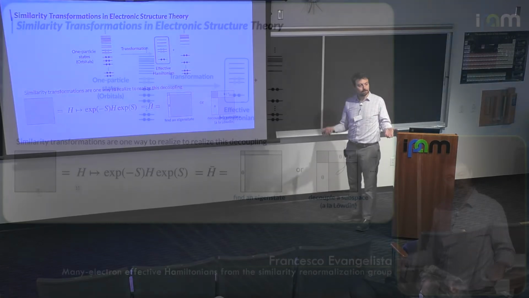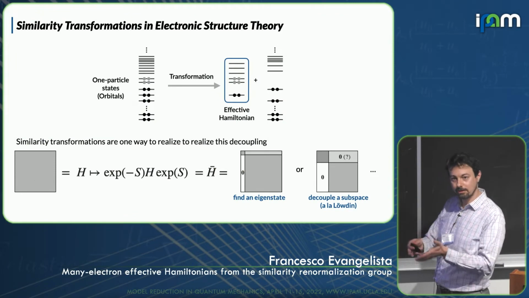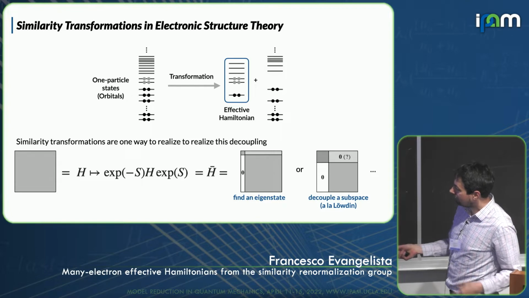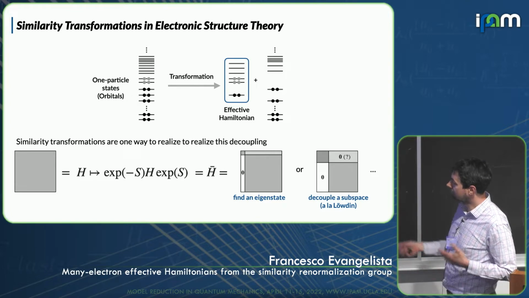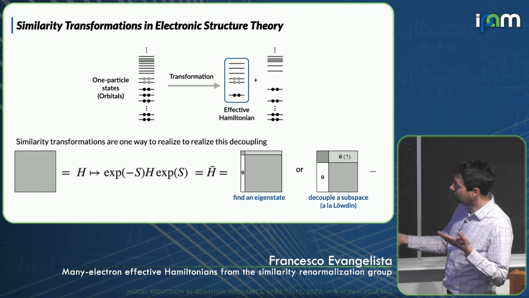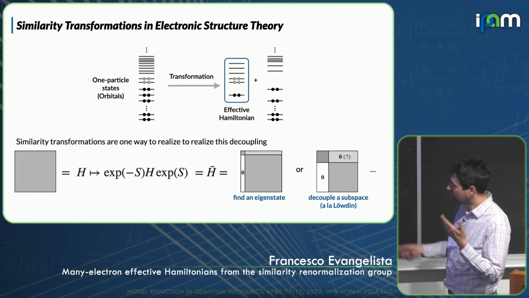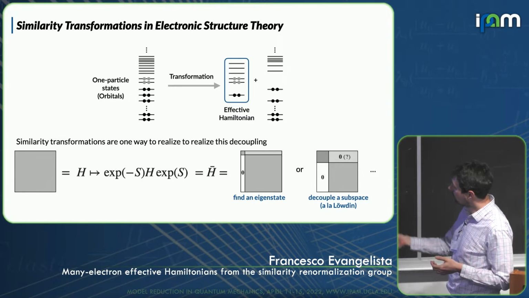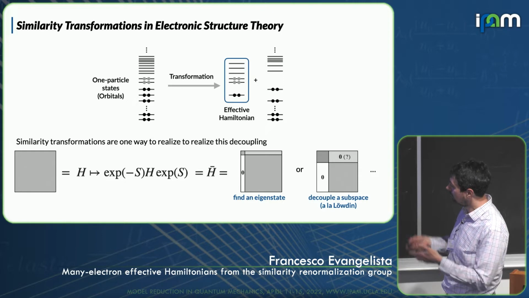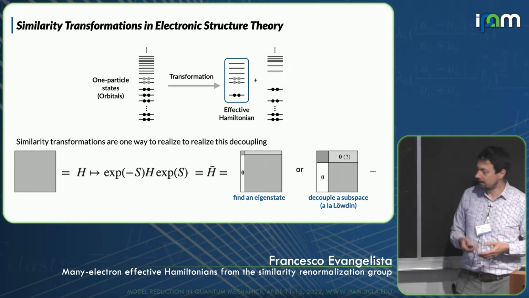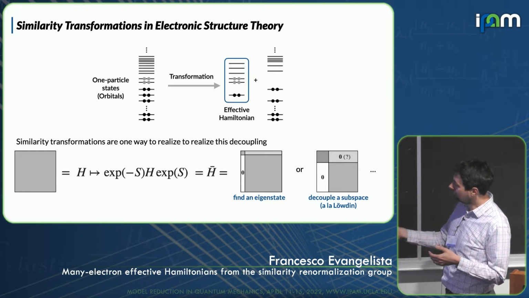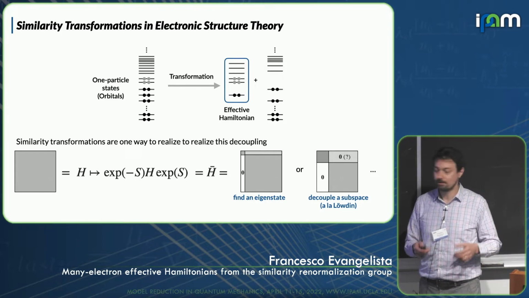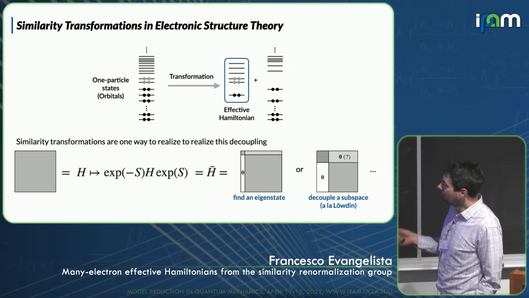I'm going to talk about this in a general form, and then I'm going to specialize to specific types of transformations. But they're very useful, and they're used quite a lot in quantum chemistry, because with this transformation I can, say, extract an eigenstate. We use this technique a lot when we want to do high-accuracy quantum chemistry. Or we can decouple a subspace out of this large space of many-body states that we deal with. And then the little block in the matrix represents our model, reduced-dimensionality problem.